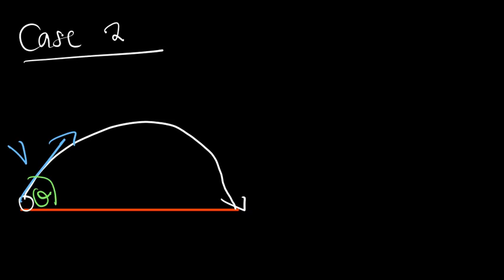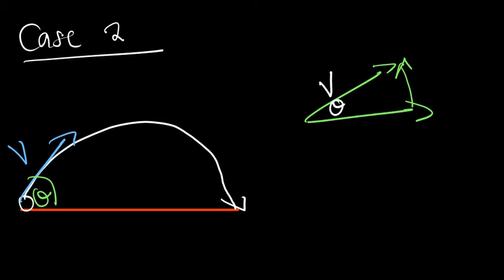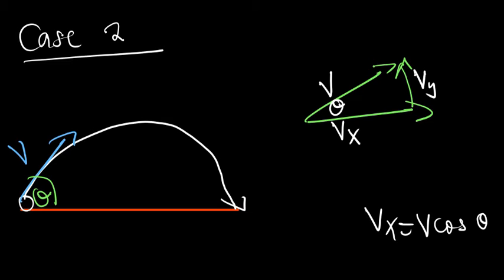The angle is theta. One thing you have to understand, guys, is that we are going to have something like this. It's like we have got our velocity here, the angle is here, meaning that this is Vx and that is Vy. What does it mean? Under vectors, I believe we were doing vectors together. When we're talking about Vx, Vx is V cos theta. Vy is V sin theta.